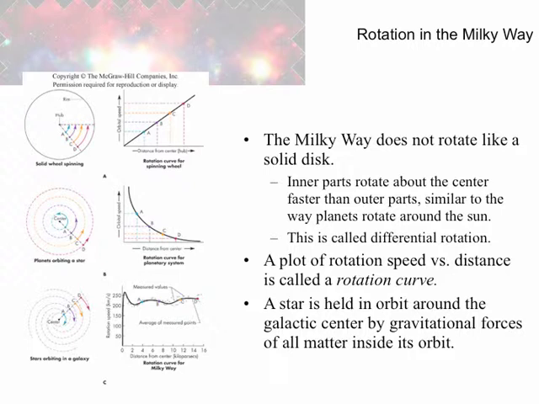Well, what's very odd is that it doesn't turn out to be like that at all. The stars which are farther away from the Milky Way center are orbiting about as fast, or sometimes even a little bit faster, than stars that are closer in. So that's almost backwards of what we would expect. It's certainly not at all what we would expect if the stars were acting like planets orbiting a star.